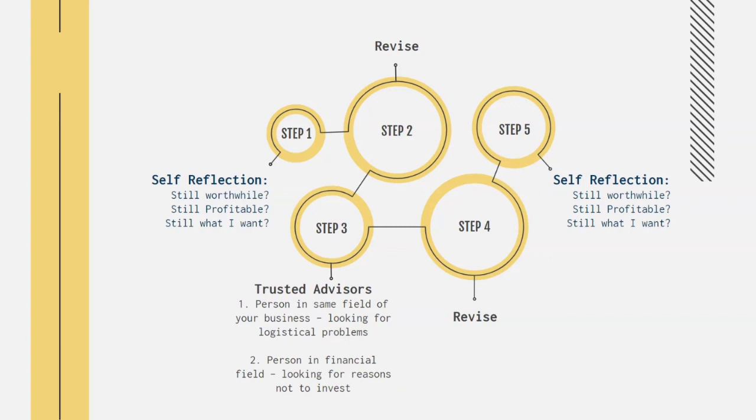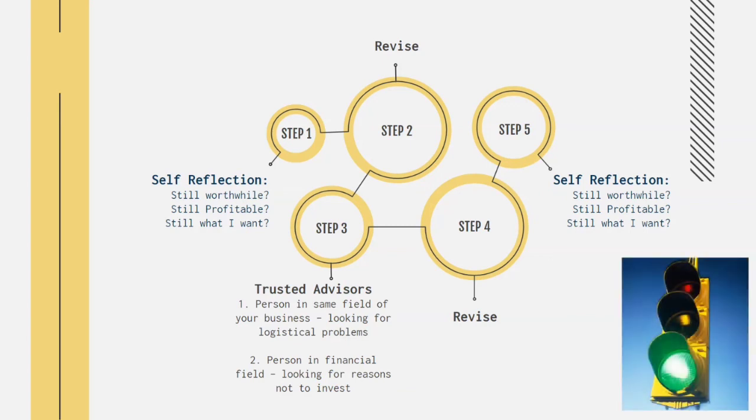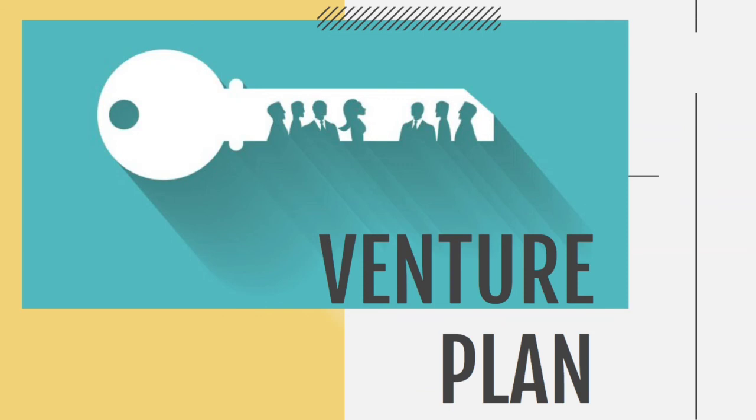If that is true, if that's how you feel when you get to the end, then you know what? Green light is go. Okay, and your next step is to take this venture plan to wherever you had planned to take it originally. Take it to a number of banks to look at getting a business loan, take it to possible investors, take it to that pitch competition, and let your passion shine through and show these people why your business is going to be so great. So that is a venture plan in a nutshell.